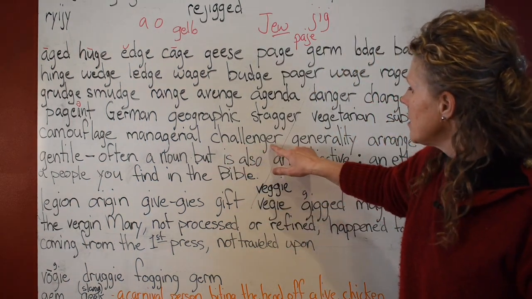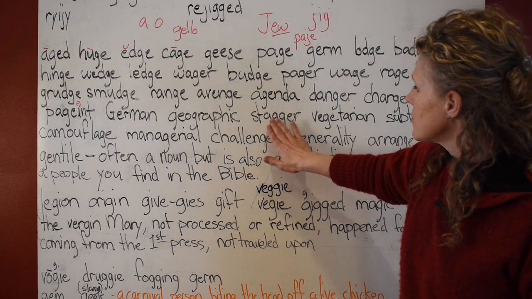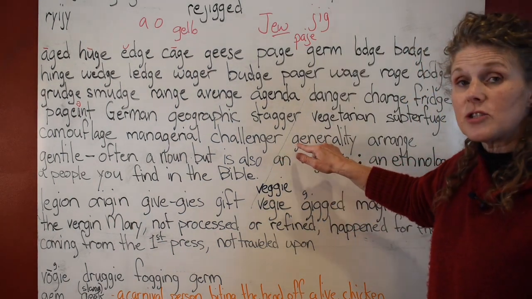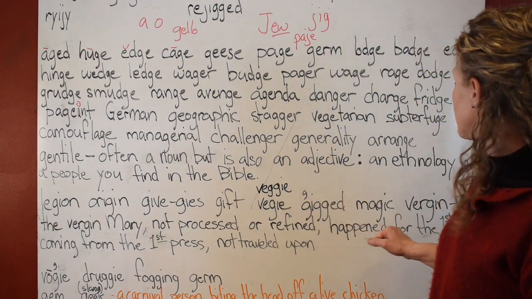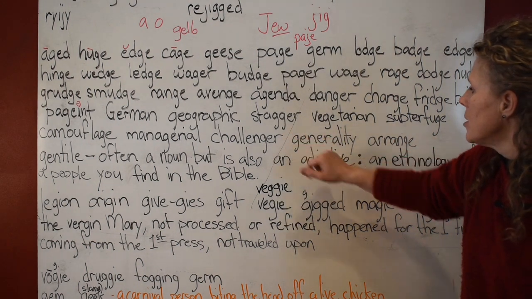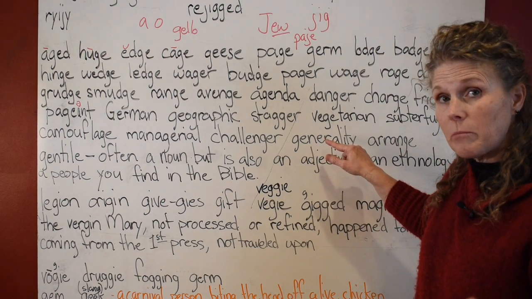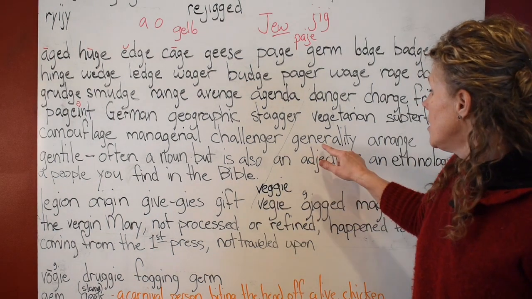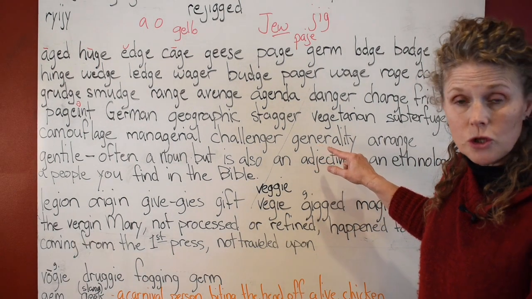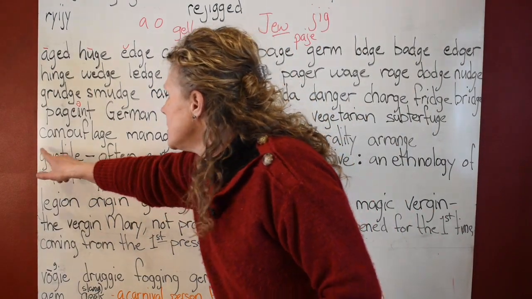Challenger, challenge. See, look, you have a base word that ends in a G-E, and then you have your suffix ER. Generality, now this one says J at the beginning of the word. Arrange, this is J at the end, so you know it's a GE. Now this one right here though, if you actually studied your Greek combining forms, your Greek words, you would know that this is a G-E-N-E. And you wouldn't have to guess there. You would just know because that tells you this is Greek. So we have Gentile here. See how it starts with a G.